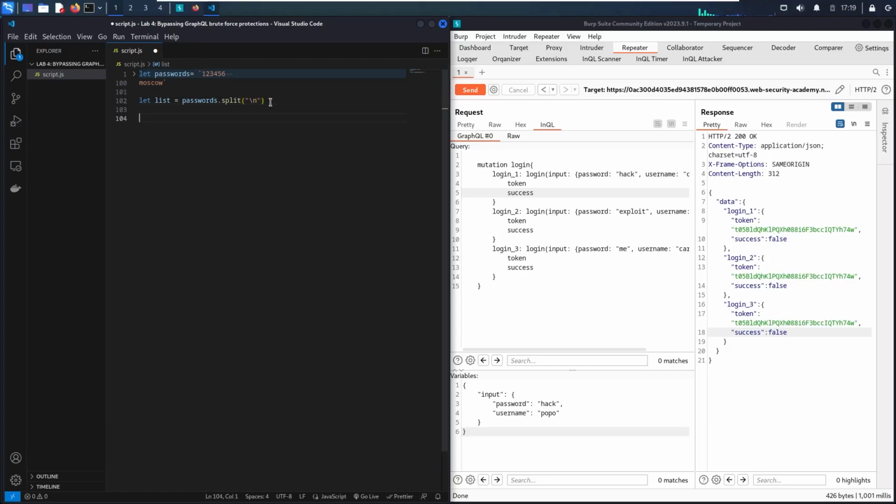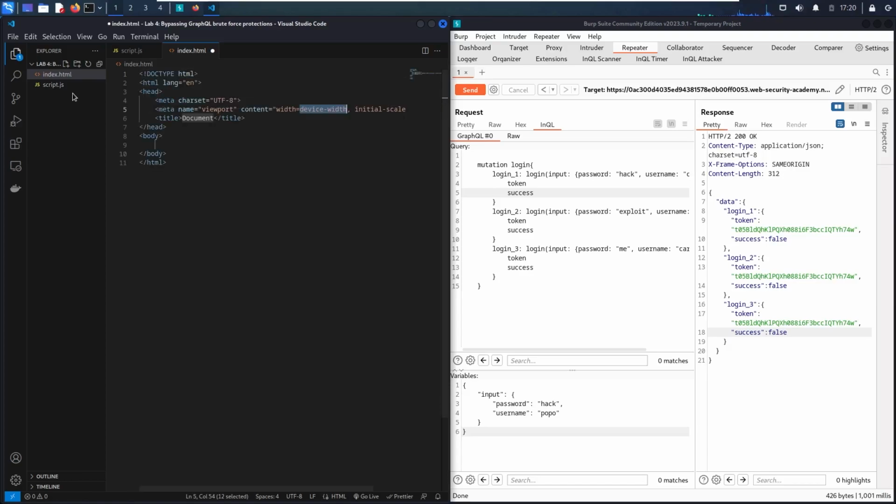So now let's test it together and see the steps. Let's say console.log and call this list. Since I'm using JavaScript, I need an HTML file. So let's create index.html, and let's call HTML5. Now let me use the script tag, set the source, and call this file script.js. And here we go, let me save.